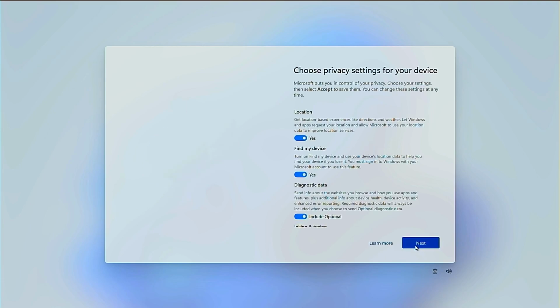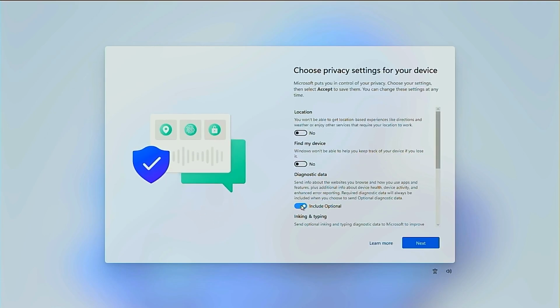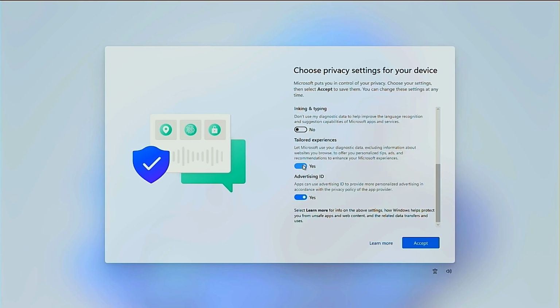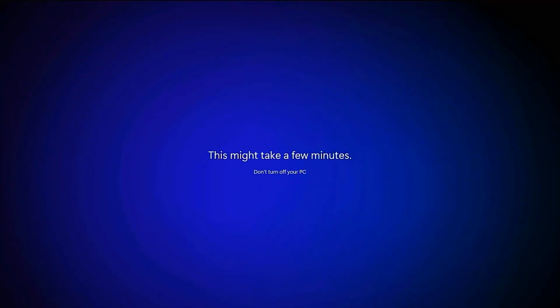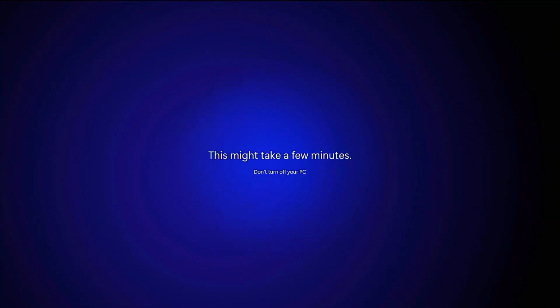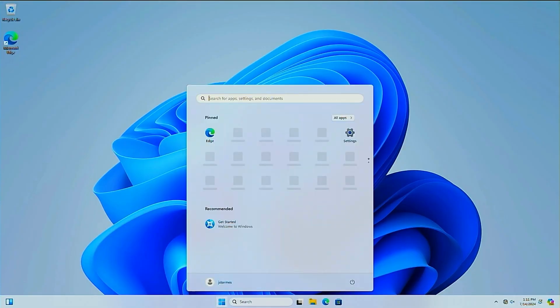I'm going to turn off all of these data sharing services. Again, this is an optional thing. It's up to you. And here we are with our fresh install.